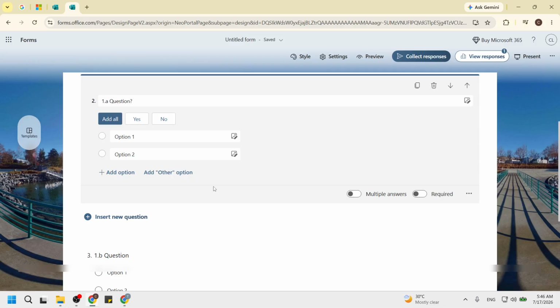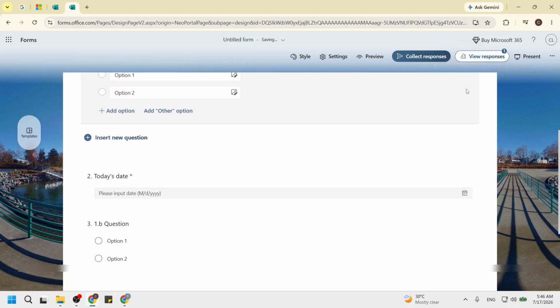Look at the top right corner of that question block. You will see an up arrow and a down arrow. These arrows are your tools for rearranging the questions. The up arrow allows you to shift the question higher in the order, while the down arrow moves it lower. Understanding this layout matters because it provides a visual cue about how to adjust the order, making the process intuitive and user-friendly.